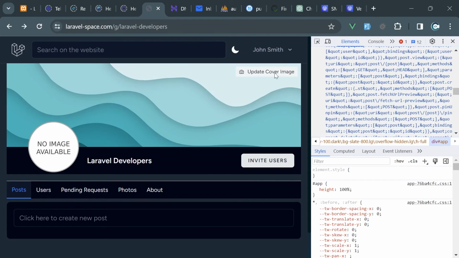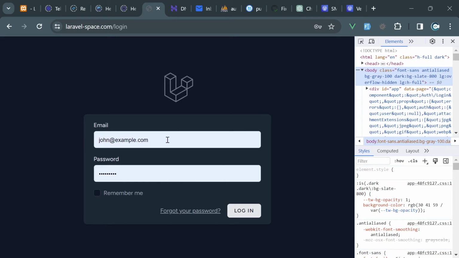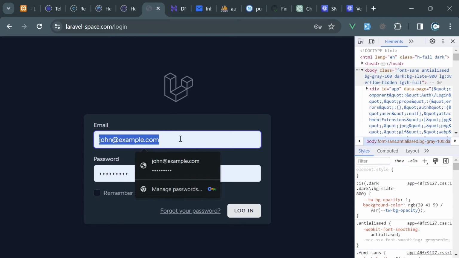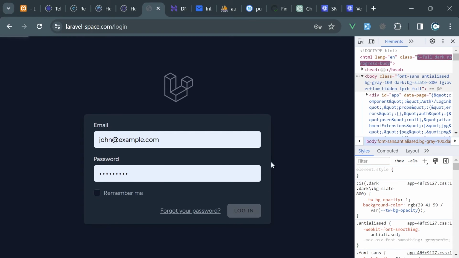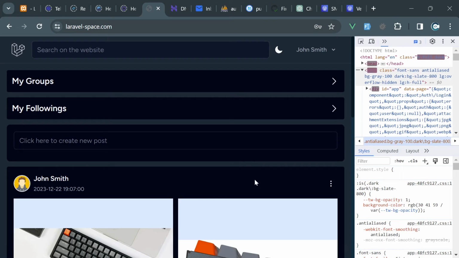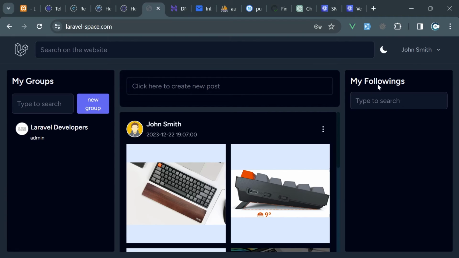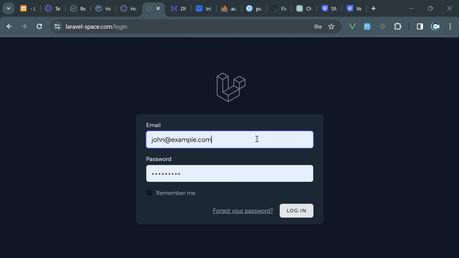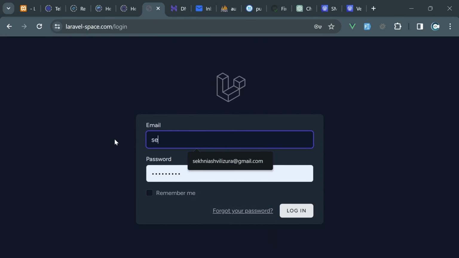And let's go on the, maybe I can do a password reset. Okay, it is not going to be sent. Let's log in. I think I have to simply register with an actual email. So I will use my email, my another email.